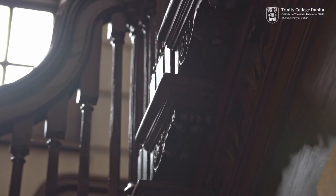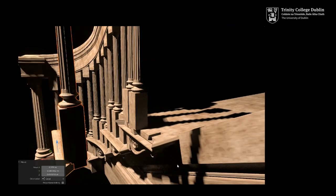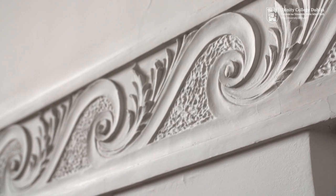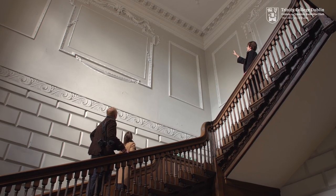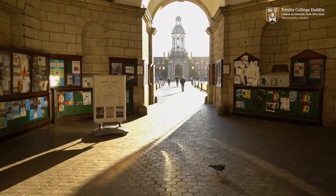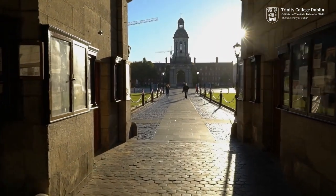Much of the work is concealed. Behind the nosing on the sides of each step are the dovetail joints between the treads and the balusters. The rest of the interior was completed decades later. Plaster rustication was introduced in the lower storey, a flowing scroll frieze marked the transition between the storeys, and above, acanthus-framed panelling filled the expansive wall space. The well-documented buildings of Trinity College Dublin allow us to peer through a keyhole into the unseen world of 18th century craftsmanship, and shed new light on buildings lost to fire and decay.